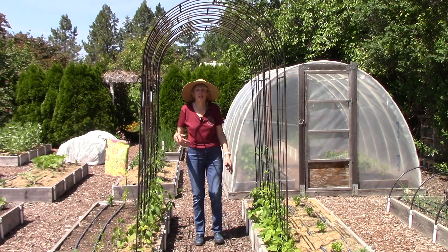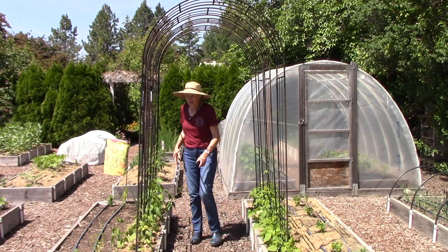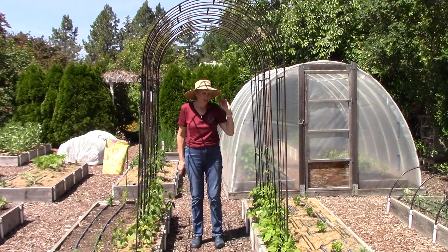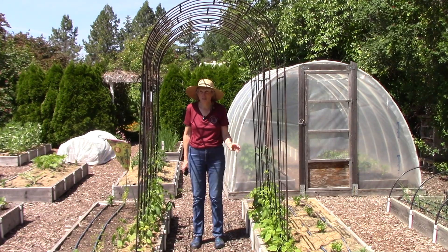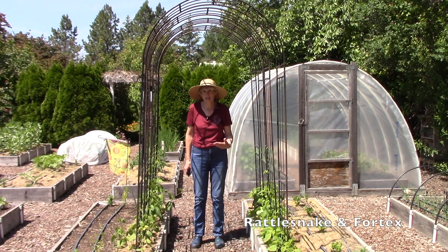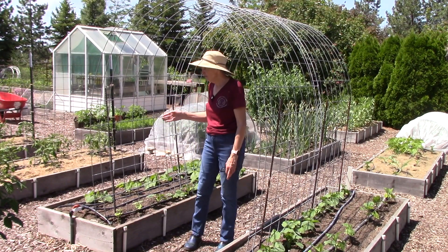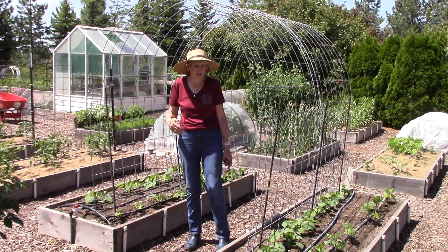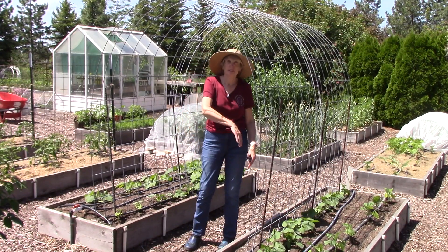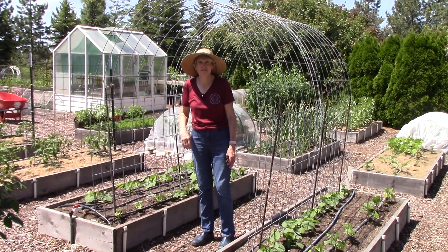Now this next part is what I like to call our famous bean arbor because everybody goes nuts over this. It's made up of four individual trellises and I plant the beans on either side of a pathway. They grow up and over the trellis, which means I can stand in the shade during the heat of summer while I'm harvesting beans. This year I'm growing two new-to-me varieties - rattlesnake and vortex - which tend to be more heat tolerant. Here's another vertical element in our garden - an arbor for growing pumpkins and winter squash, made from two individual livestock panels also known as cattle panels.